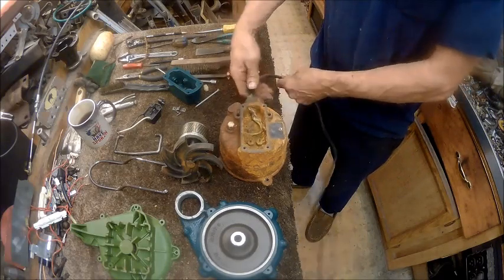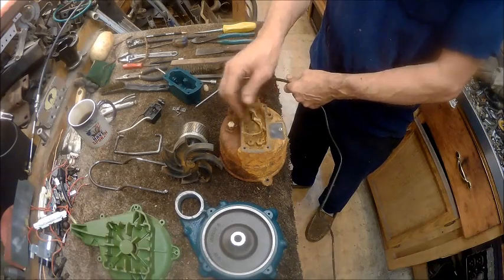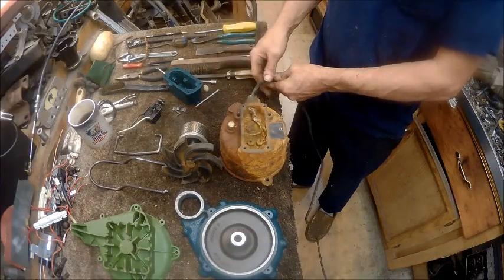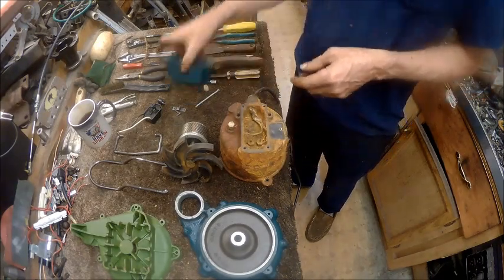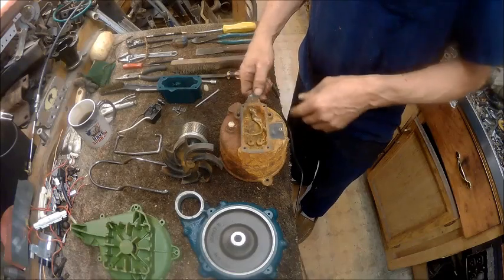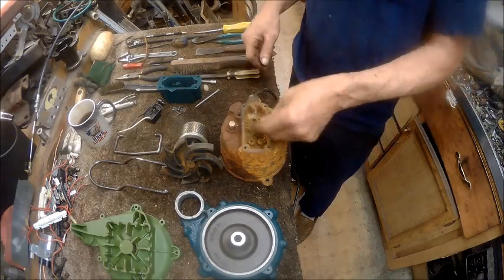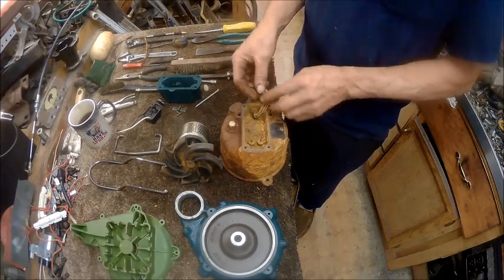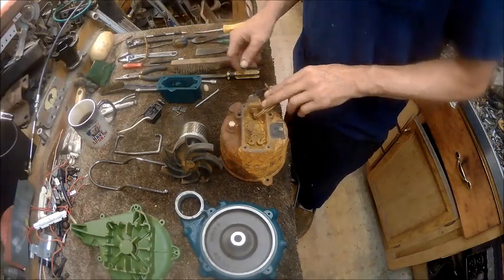I don't have a line wrench that big. Yes, I could cut this off and renew these ends, but I really don't want to do that. I can't get a wrench to work on this, and we're just going to leave it alone and work around it just like we did with this here. So we're just going to work around this cord. It's flexible enough that I can get a Dremel down in there with little brushes and get around all that stuff and clean all these wires up and down in here with a wire wheel on the Dremel and pocket knife. So we'll just clean all this out.